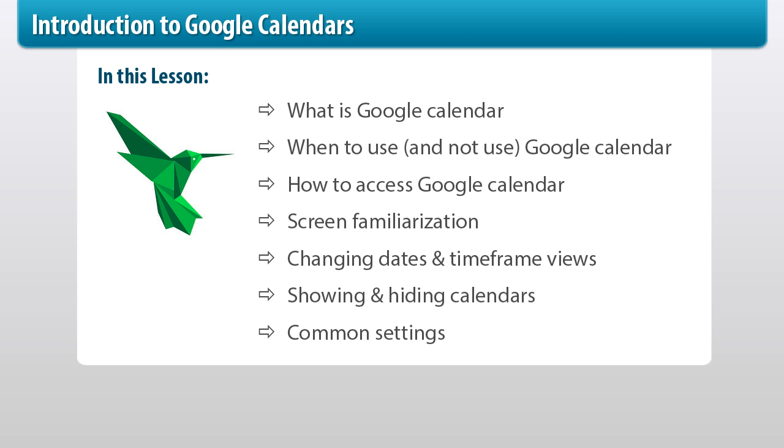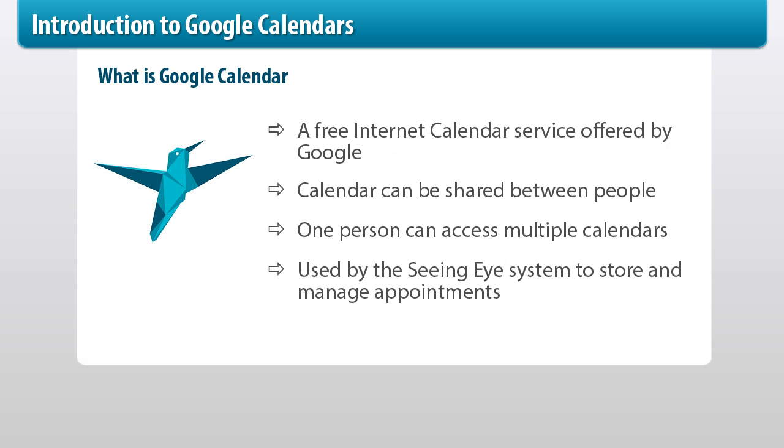I'm going to show you how to log in and access your Google Calendar, and after that we're going to explore the Google Calendar interface so that we become familiar and comfortable with it. As an exercise, we're going to change some date and time frame views, as well as show and hide calendars from various people. And finally, we will finish up our introduction by looking at some of the common Google Calendar settings.